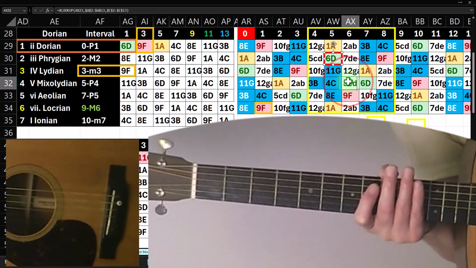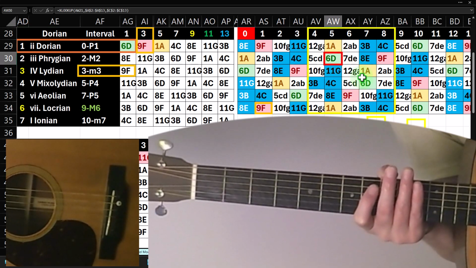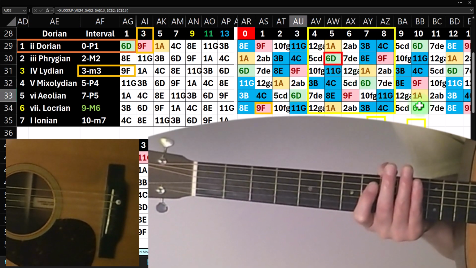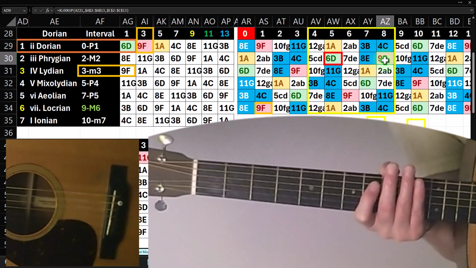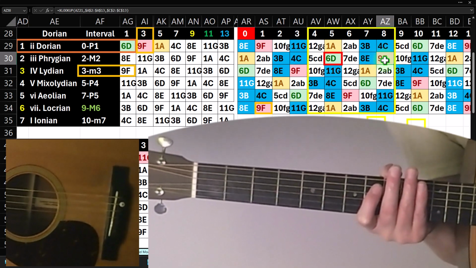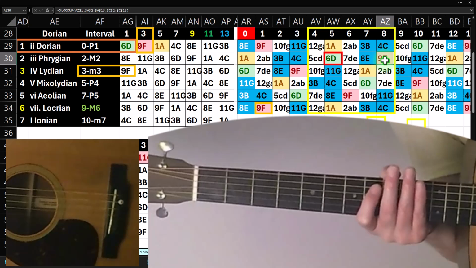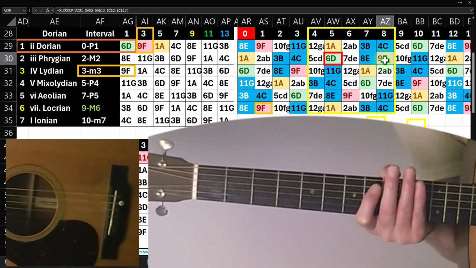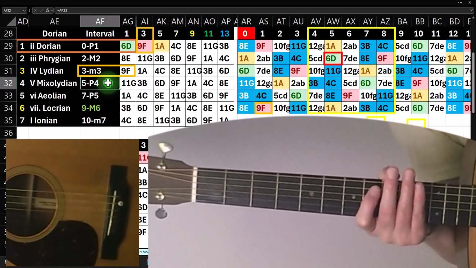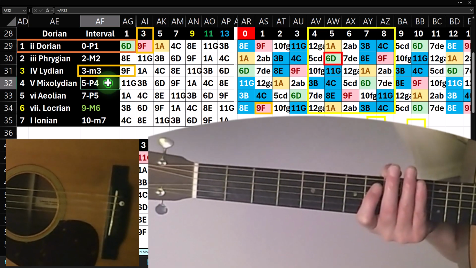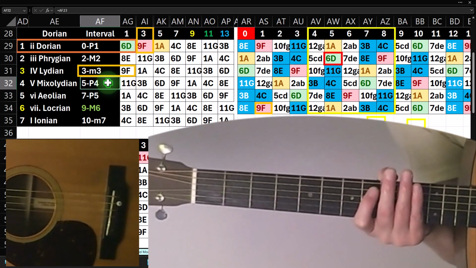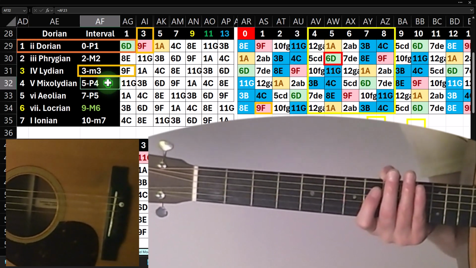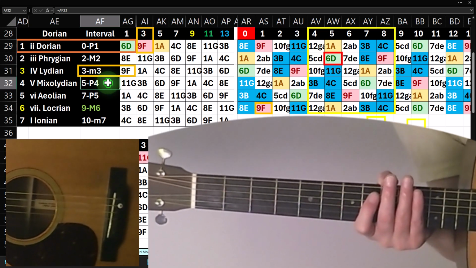You could probably do it first off with the octaves. You'll probably be able to visualize those if you practice that pretty well. And then maybe the third and then maybe the fifth are going to stand out more in your mind because they're part of the chord constructions and you have more reference points to them. And then the second and the fourth and the sixth are probably going to be the most difficult because those are more color notes that you would add to a chord.